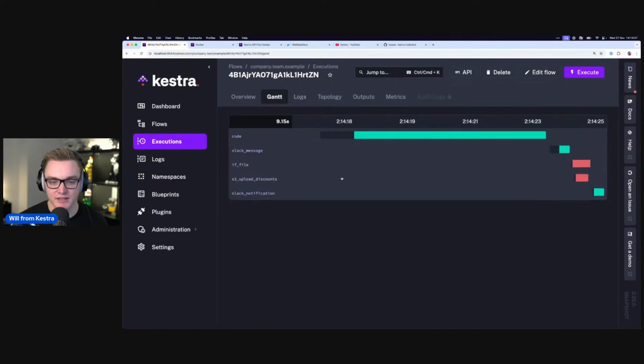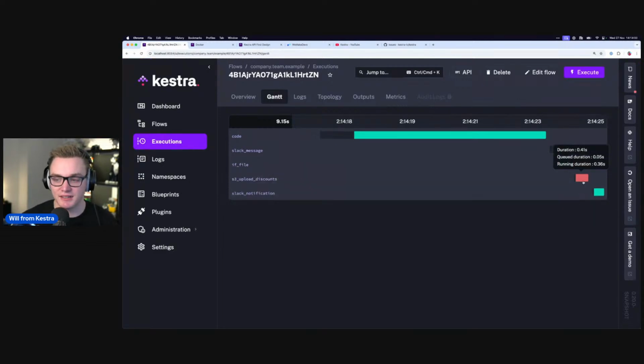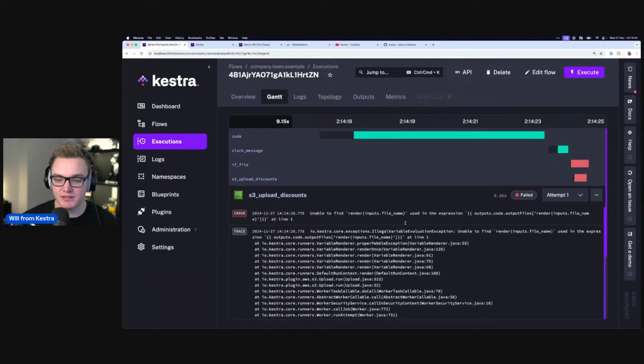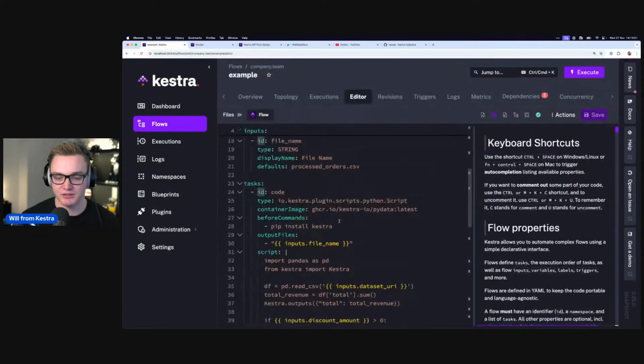We can see that it ran successfully. The if statement here failed. Interesting. And we can see the Slack message failed. It failed because it didn't understand how to run the input that we put in, but that's fine. We kind of expected that might actually happen. But I'd love to see if that's something that someone can figure out in the chat or maybe at the hackathon. So I'll change that back in a minute so we can see that running in action.